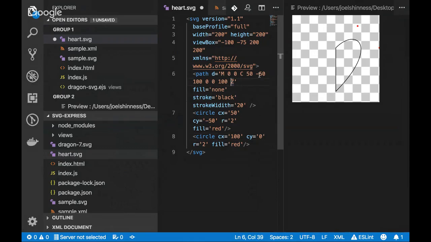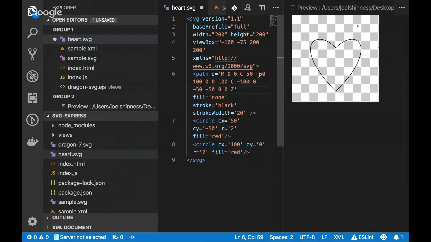If I want to have the same loop on the way back, I'm going to make another curve. I'm going to make my first control point the opposite of where the last one was. So instead of 100, 0, it's going to be minus 100, 0. I'm going to have my next control point at the opposite of where the last one was. So instead of 50 and minus 50, it's going to be minus 50 and minus 50. And then my end is 0, 0. And there I have the other side of this heart. I actually did draw this heart out on the machine the other day, and it was cool.